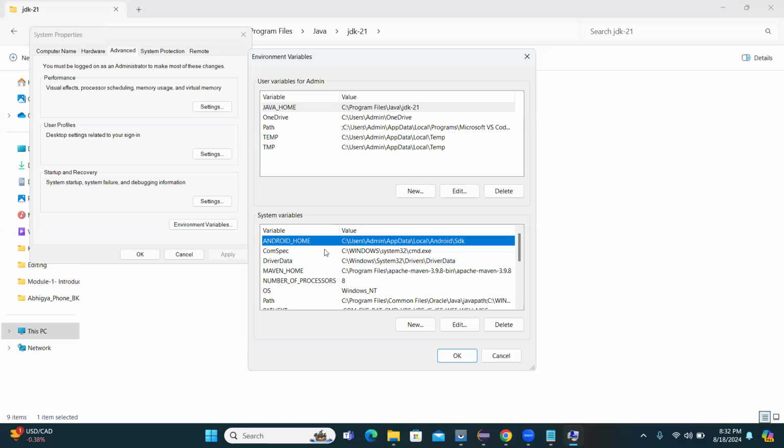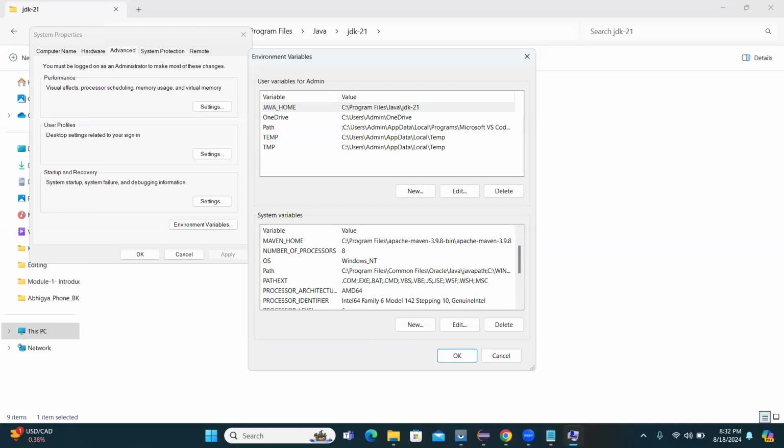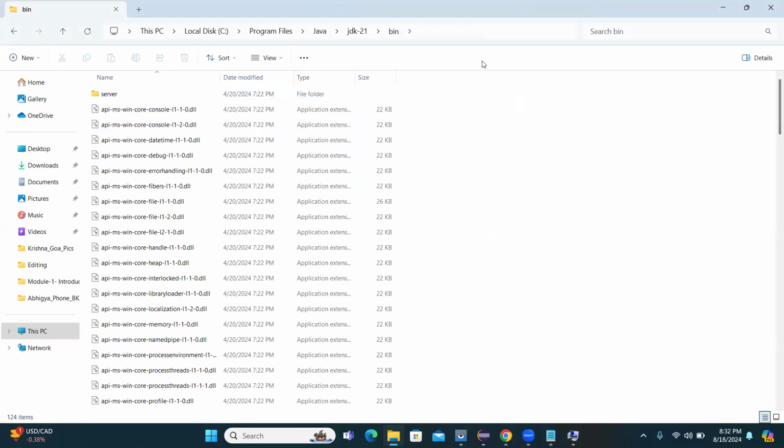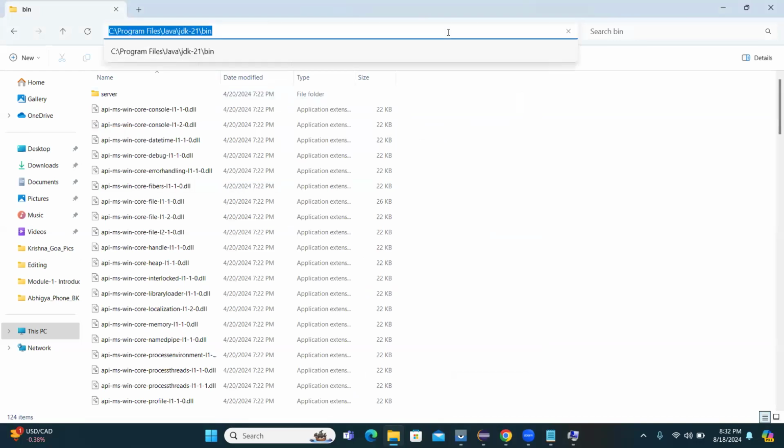Is that okay? The next thing that you need to do is provide the path of the bin folder to our system, so that whenever you are using any application which requires a Java version, let's say Eclipse, and in your system Java is not installed, you'll not be able to use Eclipse. Nowadays, whenever you install Eclipse on your system, it will automatically install Java.